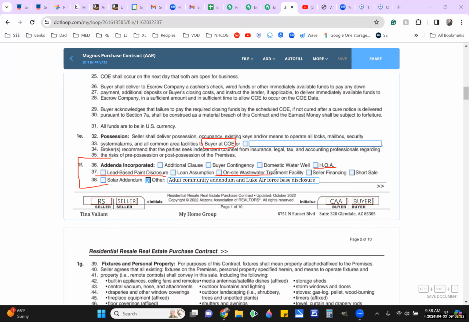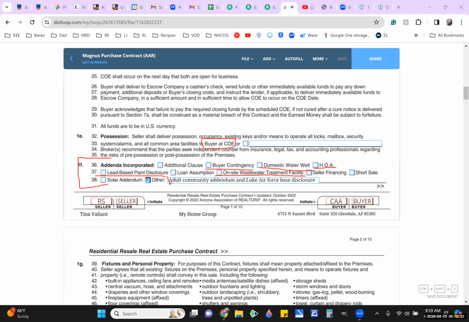Is that a short sale? No. Oh, that's different. Okay. On-site wastewater treatment facility would be a septic tank. Occasionally you'll come across the buyer contingency. Occasionally, not very often, unless you're up in Cave Creek, you'll find a water well. But these are some of the addendums that you need to keep an eye on.